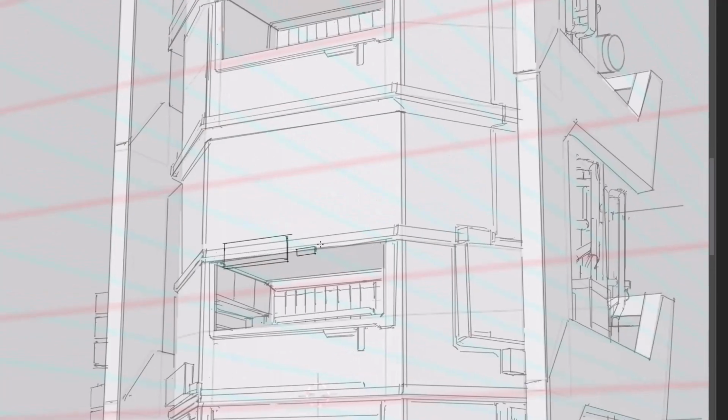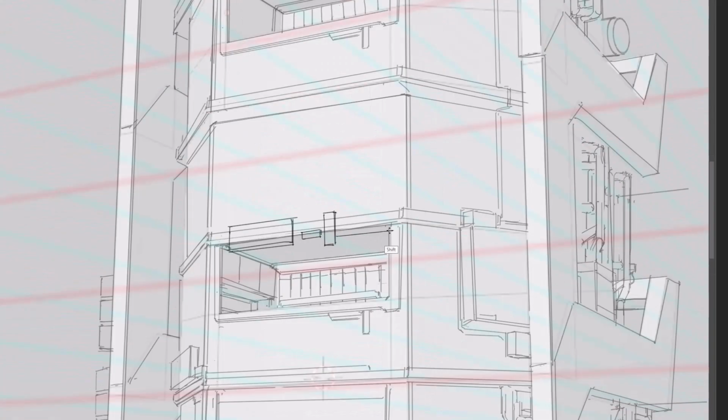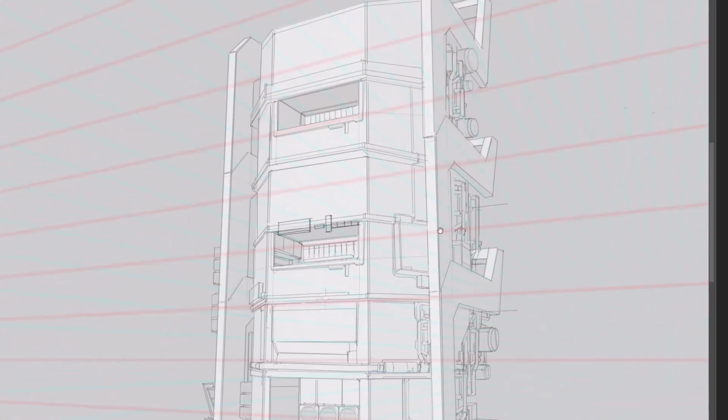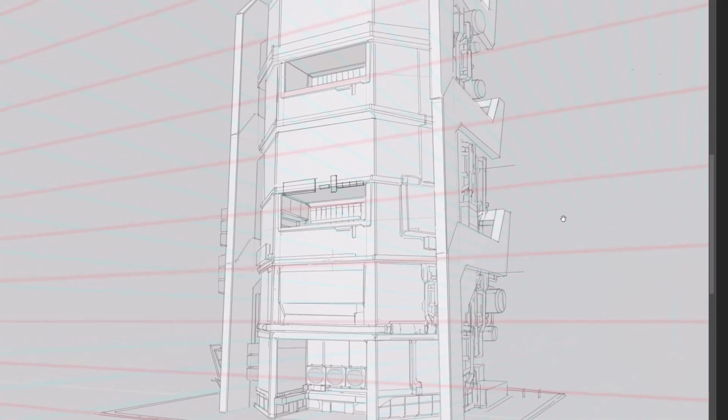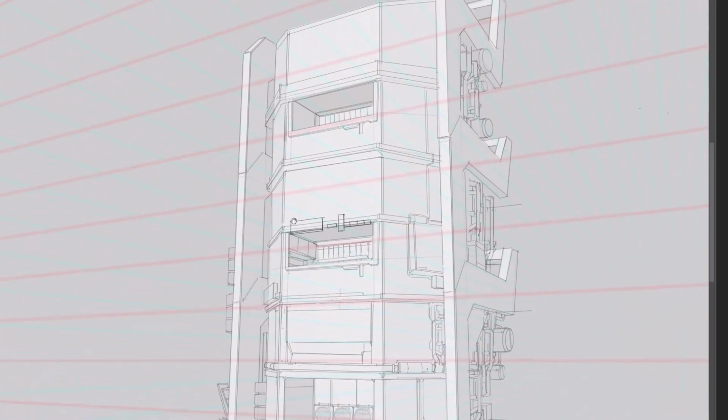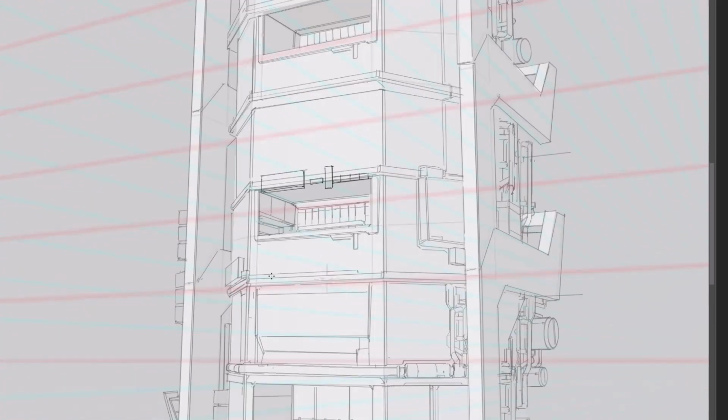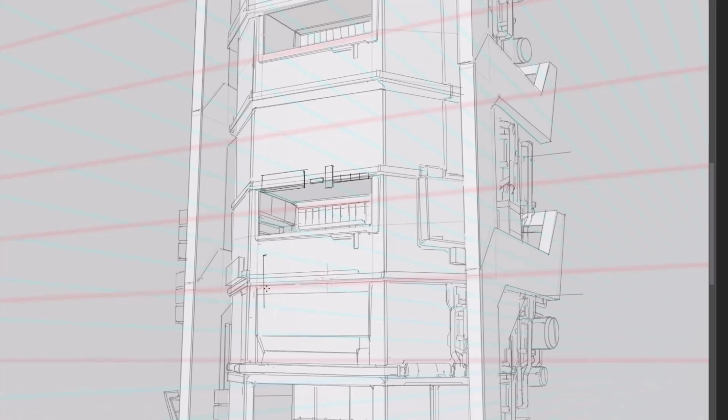So right now you see me lowering the opacity, and I'm adding in these signs, signage, other details on top. It's kind of like having a transparent paper on top of your drawing. I'm just laying things that are going to go on top of this building.